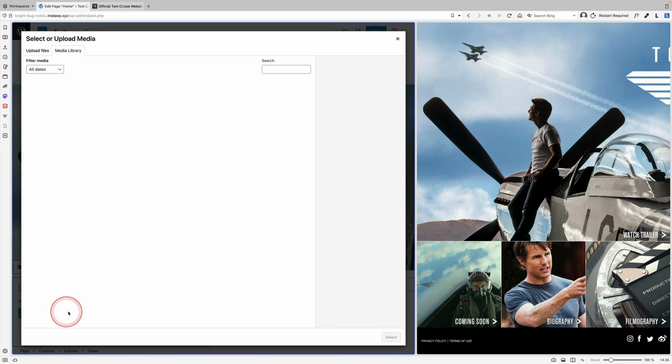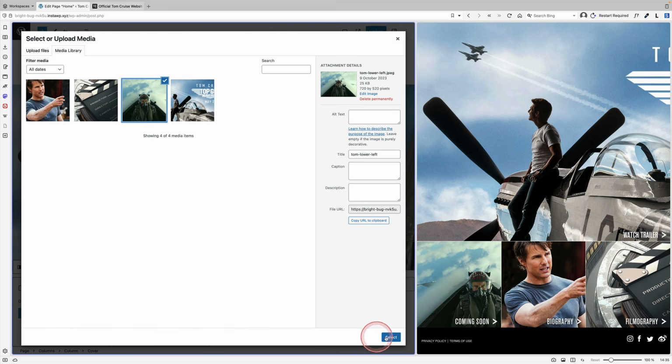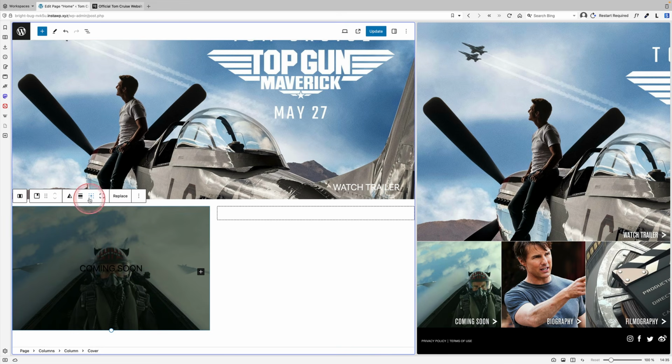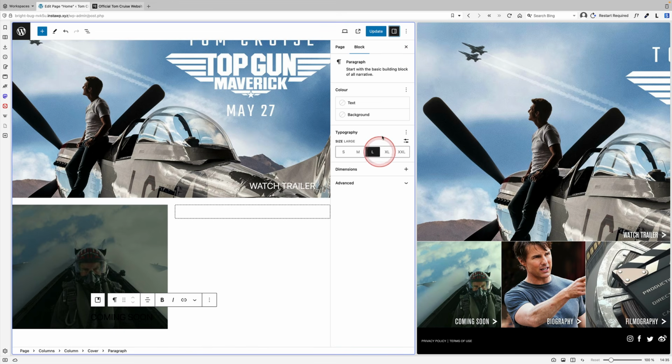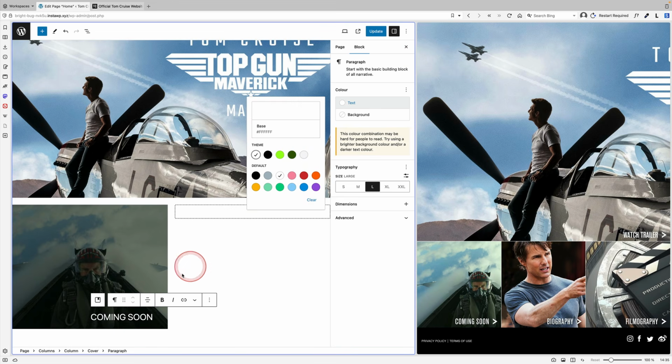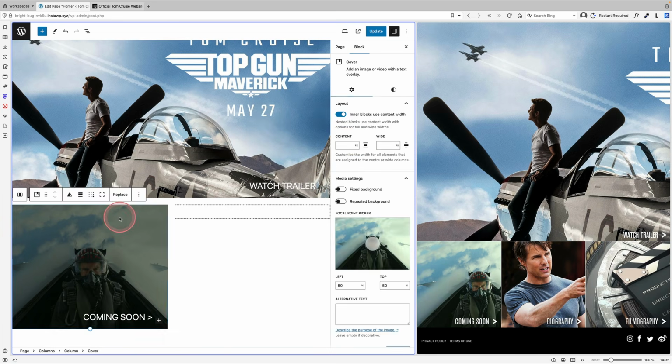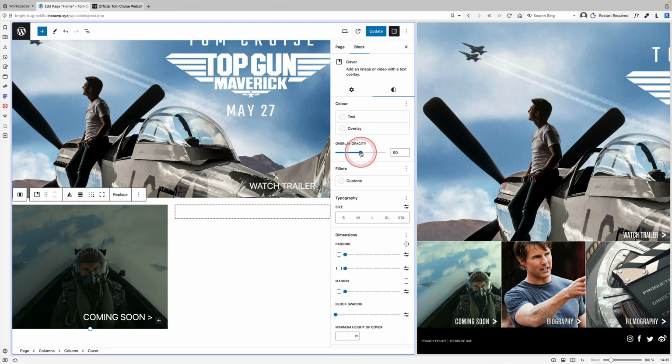And what I'm going to do is get the first column right and then duplicate it. So here's the first column with my cover block. I'm going to type my words in. In this case, the words are coming soon. And I'm going to style those words in a second. But first, I'm going to position them using the little matrix picker, just like I did before. Click on the block settings icon, and I'm going to change the color to white. I'm going to put that little icon after it. And now what I'm going to do is change the opacity color of that cover block.